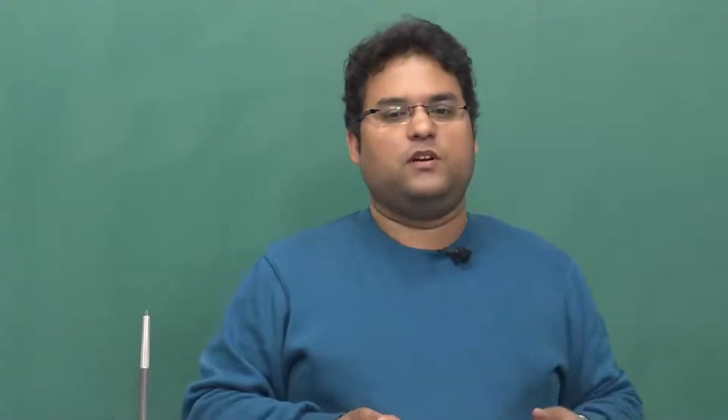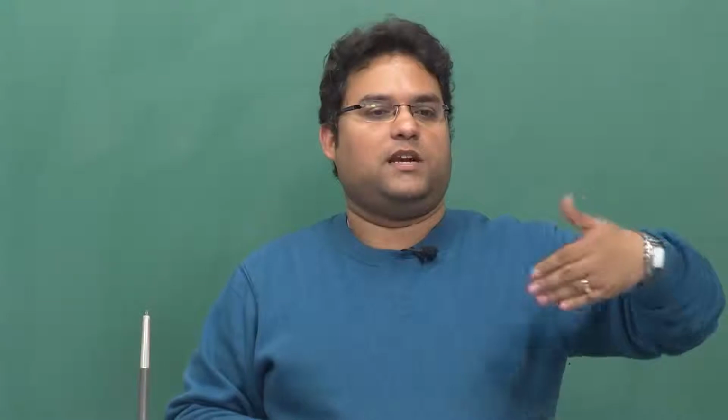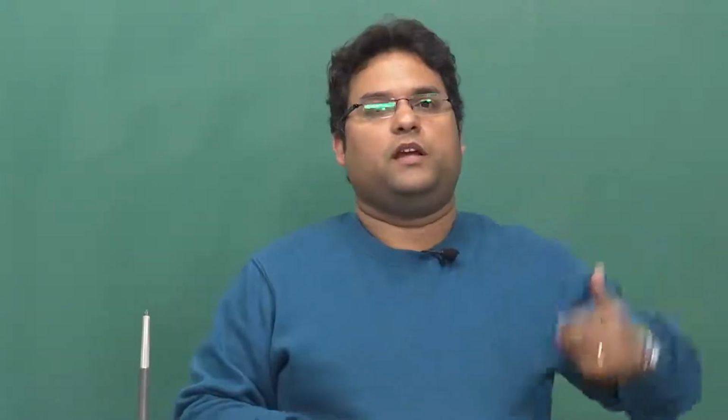Now, activation of units in this kind of connectionist network depends upon at least two things. First, the signal that originates in the input units. A picture is shown and the picture has to be named. So whatever aspects represent that concept in that picture, let us say a cat or a sparrow, will excite the input units related to processing that concept, and then the further excitation will be passed on to the hidden units. Depending upon the connection weights of these different input units, information will be passed on, or propagated, in this network.